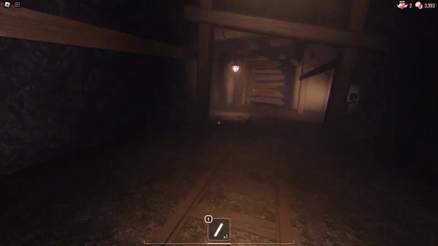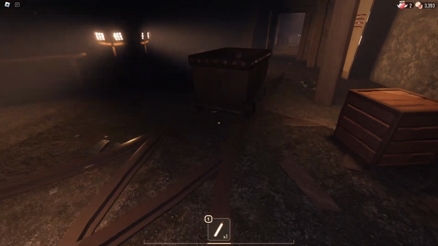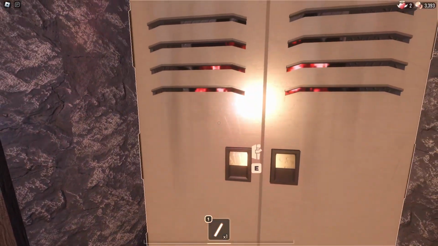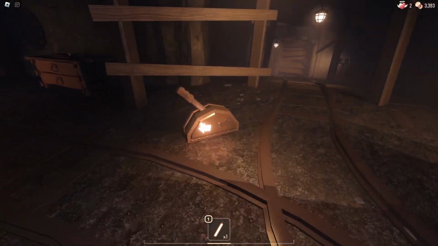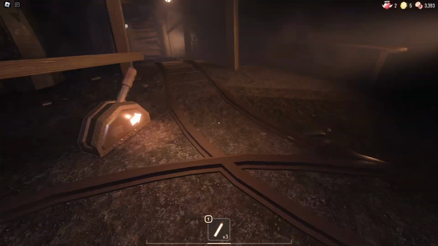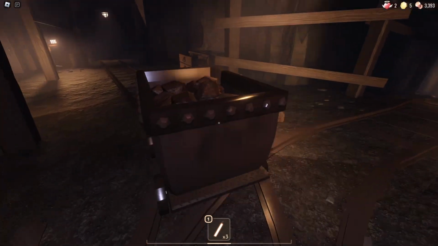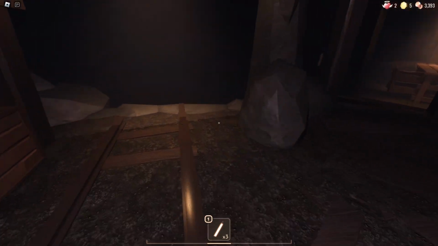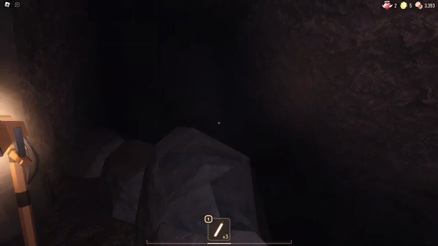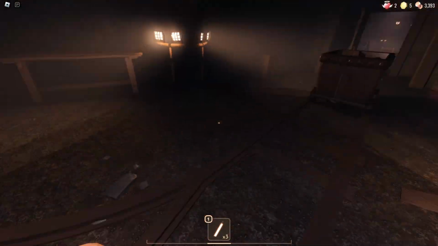And let's see down here. Oh, what happens if I push it off? Oh, that's scary. I don't like that. No. But what's in this closet? What happens if I push it off this way, actually? What happens if I push the minecart off this way? Oh, thanks, guiding light.